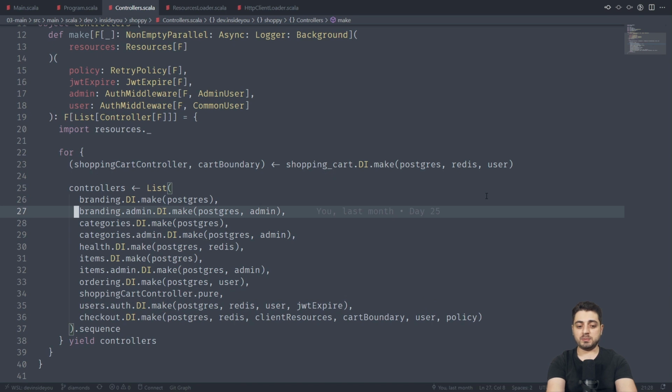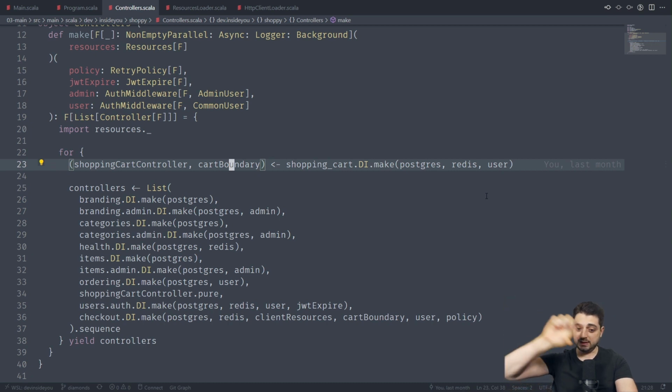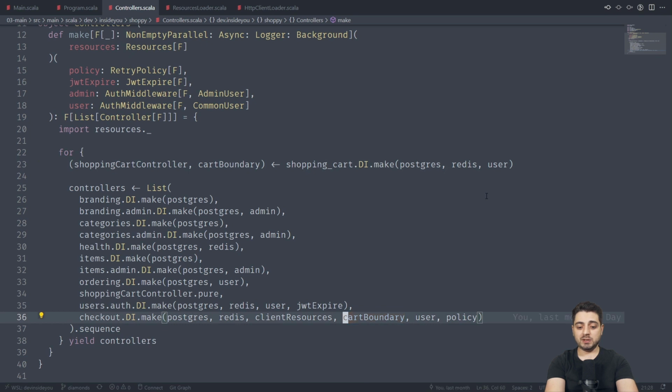They're all being assembled together. But in this particular case, we're also returning the boundary that the controller uses, right? So there's the HTTP layer that goes to the boundary to talk to the business logic, and this boundary is being used in another dependency injection point. Okay, so this is why I needed the core adapters. Okay. So I'm going to show you this a little bit later. Let me show you a couple of simpler ones before.